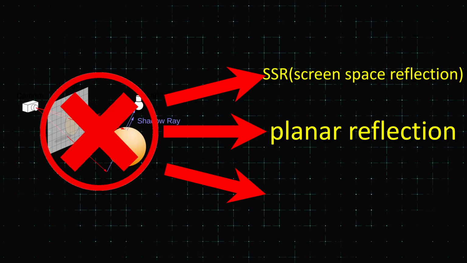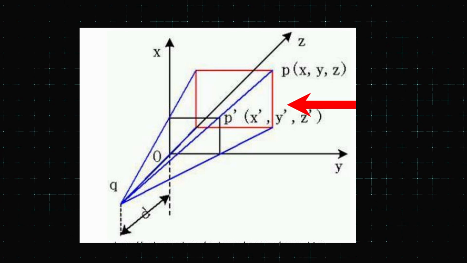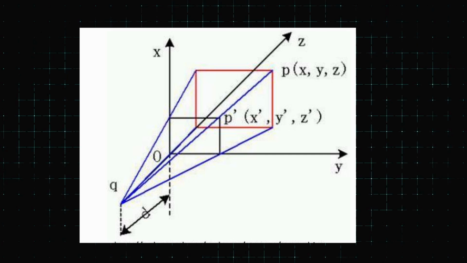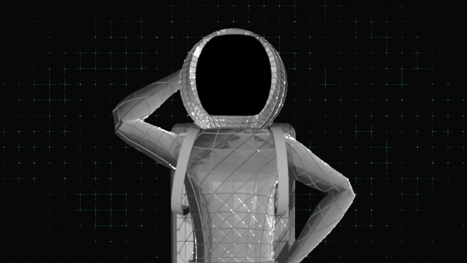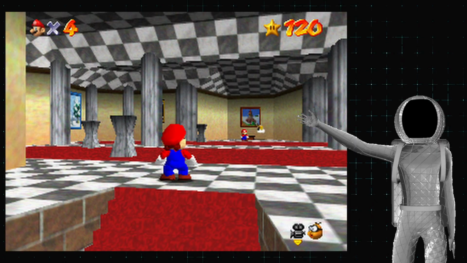Second method is planar reflection. Basically, if you stick an invisible camera into a wall and then tell it to output whatever it sees onto a polygon with some minor adjustments like where the camera should look and what should actually render and with what quality, you get a planar reflection. This method is expensive because you practically render the game twice, so it's only used in specific places like mirrors.